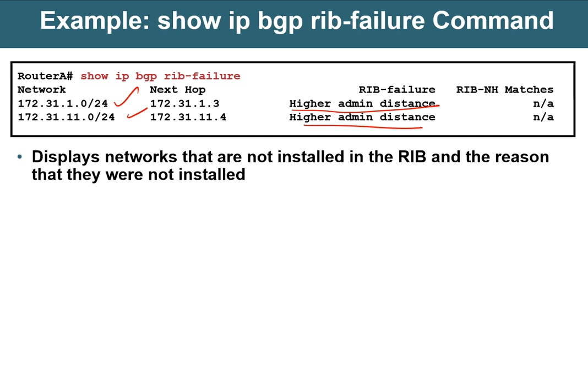It is saying why I am not able to use it. If you want this to be used, then go and increase the static route's administrative distance value higher than BGP's. Automatically, this RIB failure will vanish if you really want to fix it. According to me, it's not needed. Did you understand?